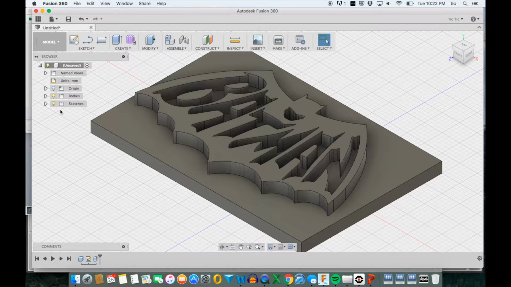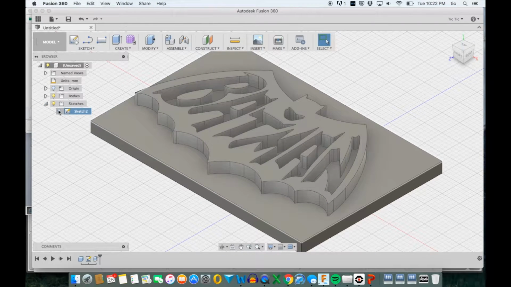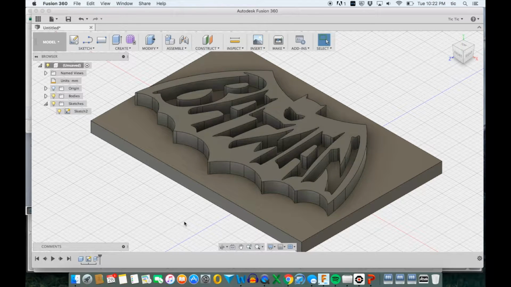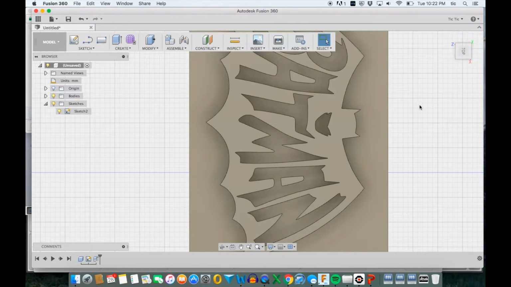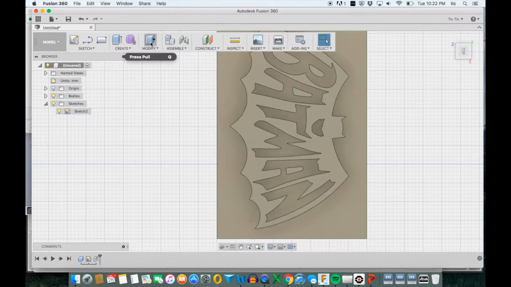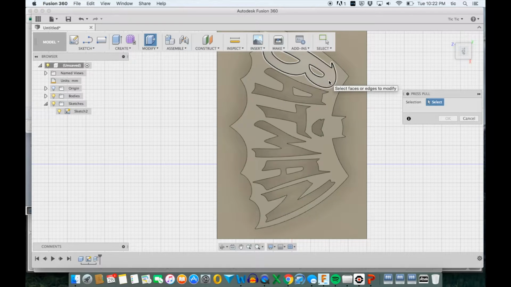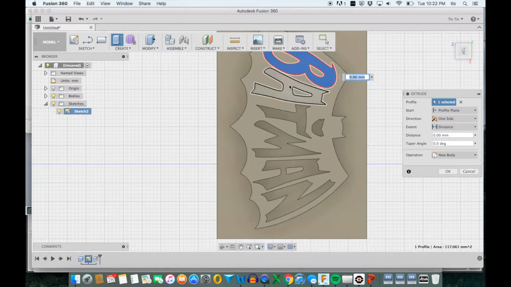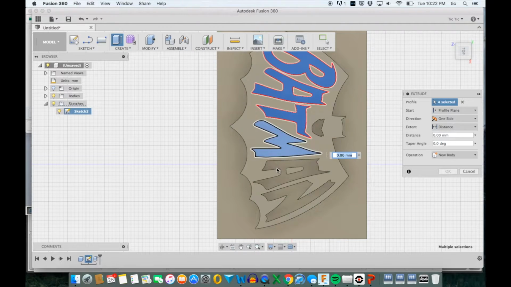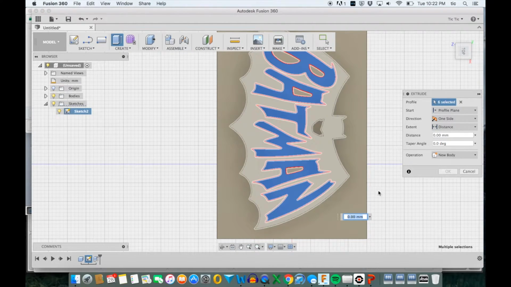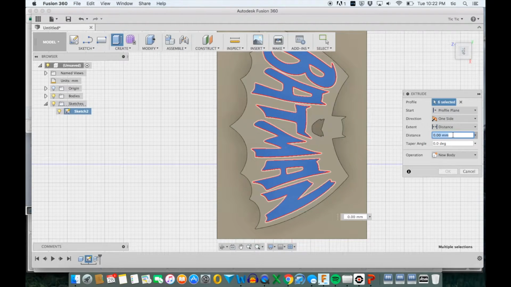Now once you've done that, the sketch goes away, it's hidden, so I need to turn that sketch back on by pressing that little light bulb there. I'm going to go to the top view now and scroll out a bit so I can see the whole thing. I'm going to go to Modify, press Pan again, and click on all these letters. And I'm going to extrude those out, and the distance is going to be 6 millimeters this time round, and that'll take a while. Spinning wheel of death comes on, and then it goes away, and it should say join, and I'm going to click on OK.